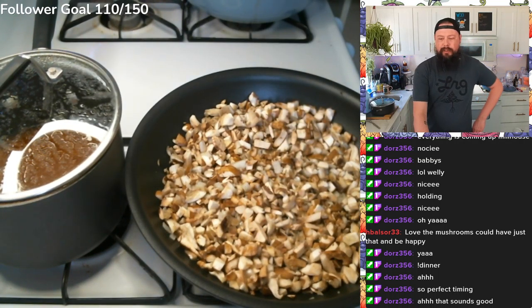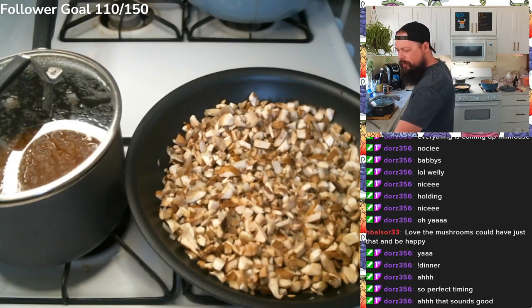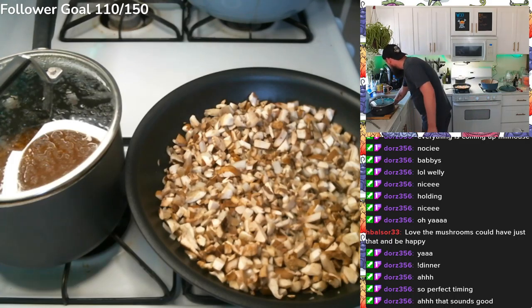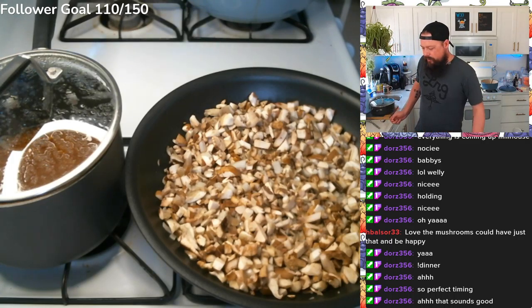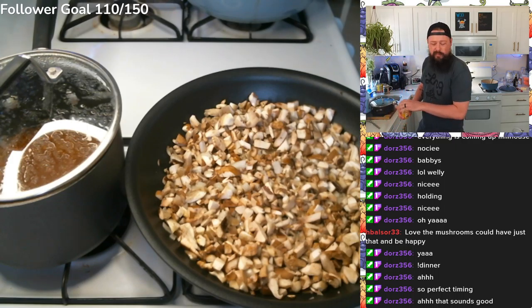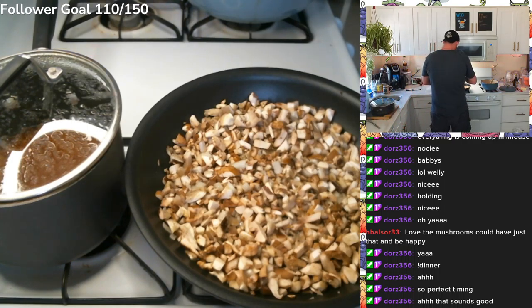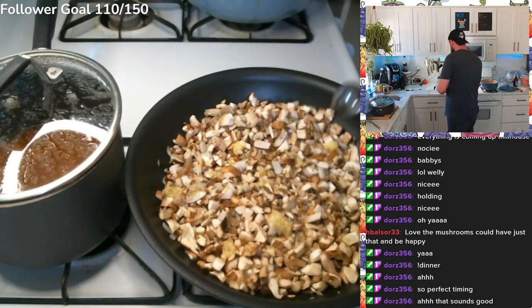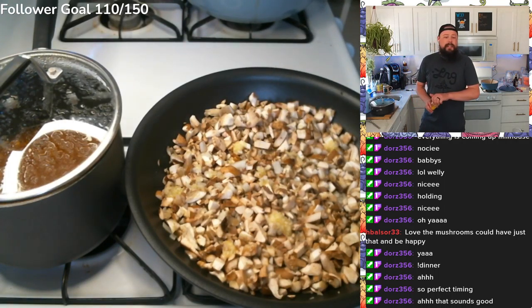Maybe a little more butter, a little more ghee. What should they use? See, it doesn't even say. It just says saute in butter. So, no accurate measurement on that one. They're just assuming that we know. We're just gonna add a little more. And that's okay.